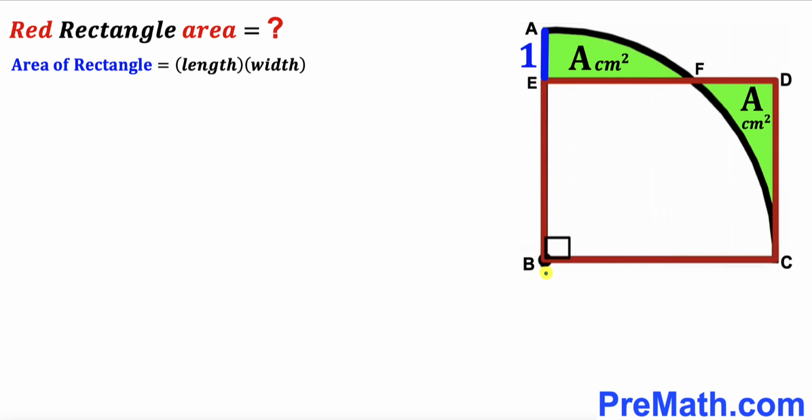And now let's make an observation. We can see this BC is the radius of this quarter circle, so I'm going to label this radius lowercase r, and likewise this side AB length is going to be the radius lowercase r as well. And now we know this tiny segment AE length is 1, so therefore this EB segment length has got to be radius r minus 1. So therefore the length of this red rectangle turns out to be lowercase r, and the width of this rectangle is going to be r minus 1. And now our task is to find the value of radius lowercase r.